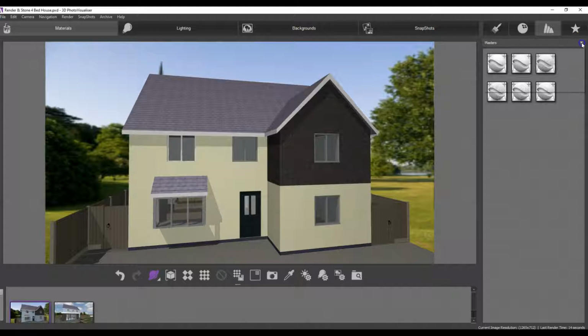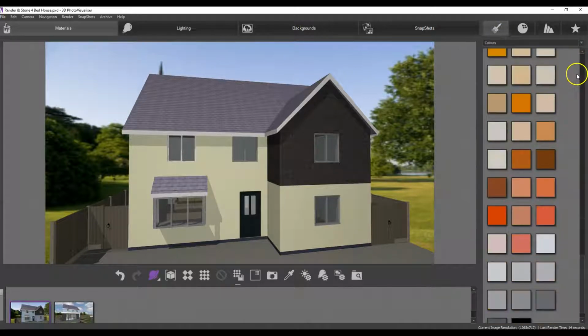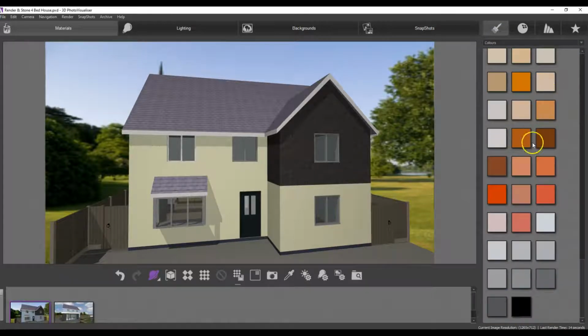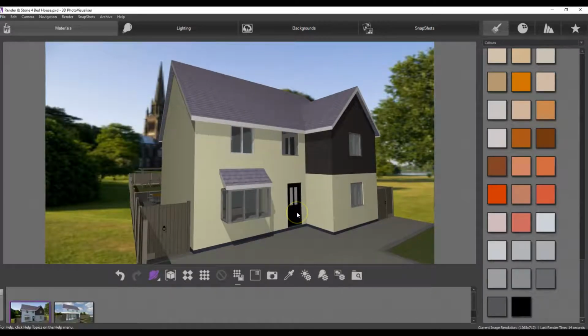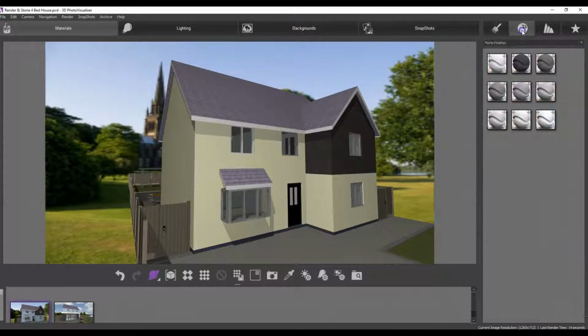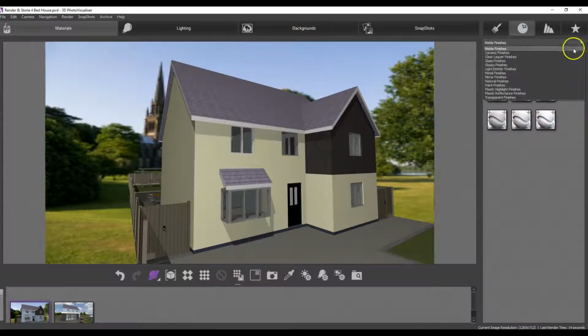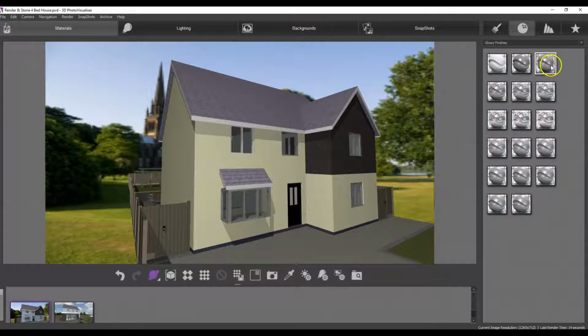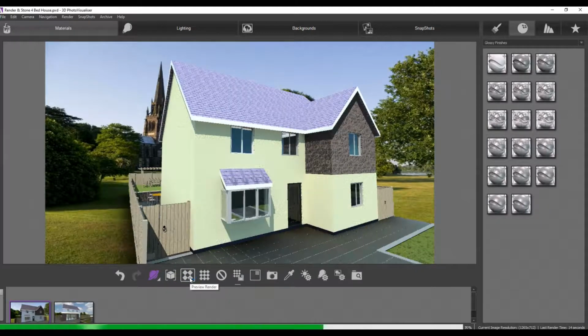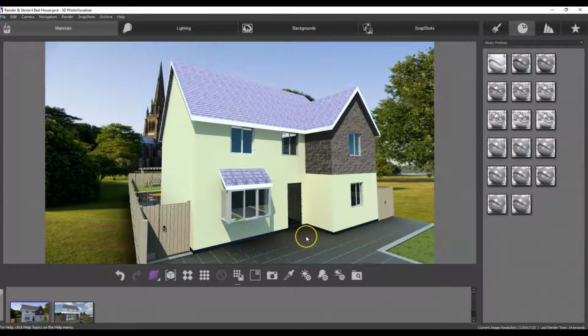Let's now paint the door. Choose a colour. Try a salmon one. Maybe a black one. We can apply a finish to that. Let's go for a glossy finish. Drag it onto the door. Again, if we render that, you can now see that the door has got a shiny finish reflecting the adjacent background. Save that as a snap if you wish.